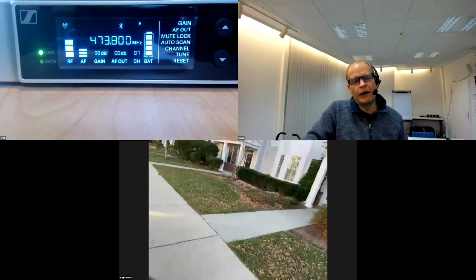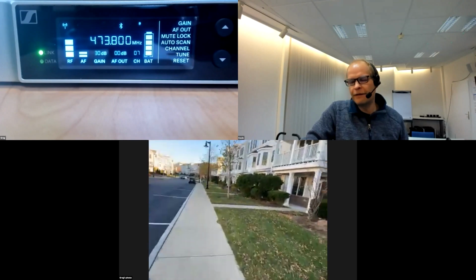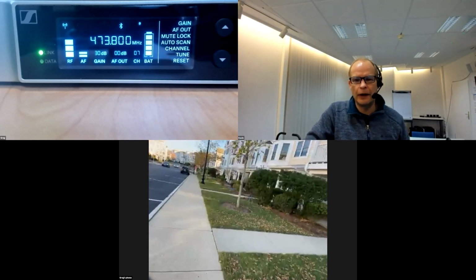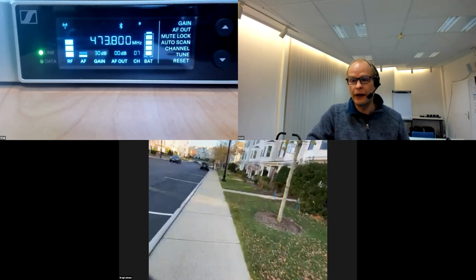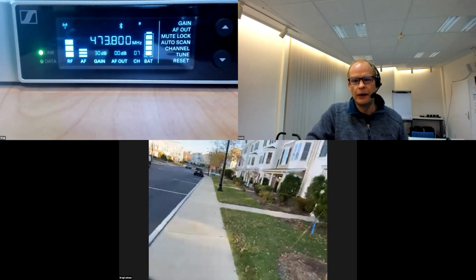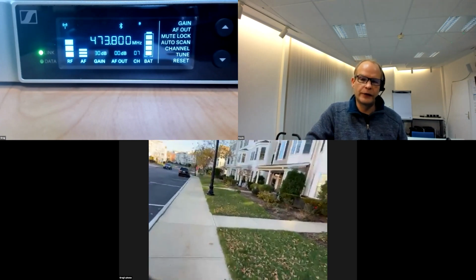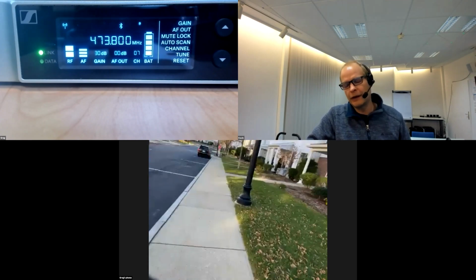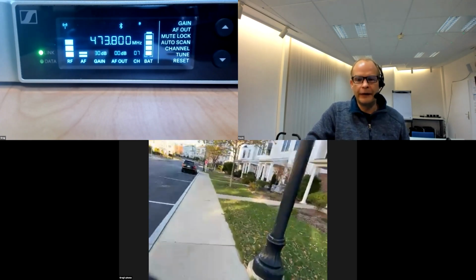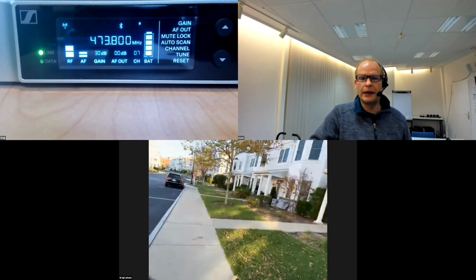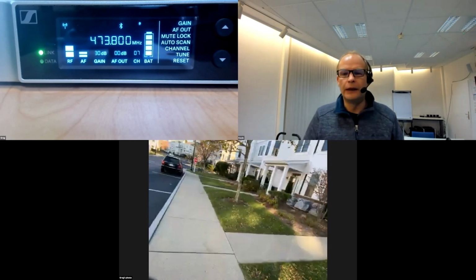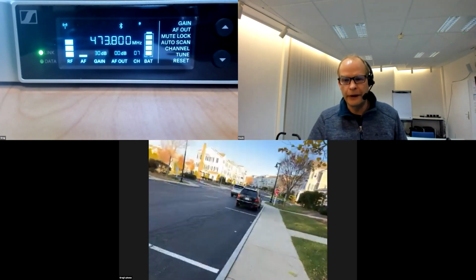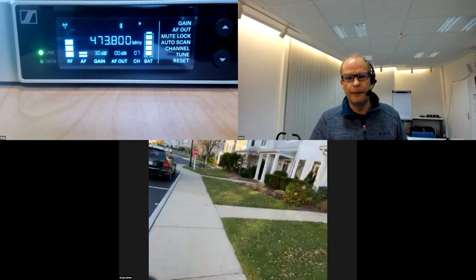Also, what you can experience now is the advantage of having an external directional antenna. This gives you much more range, much more stable link in comparison to even the half wave dipole. That is an increase over the normal stick antenna, but having an external directional antenna will help you in situations where you need to throw the carrier a long distance.